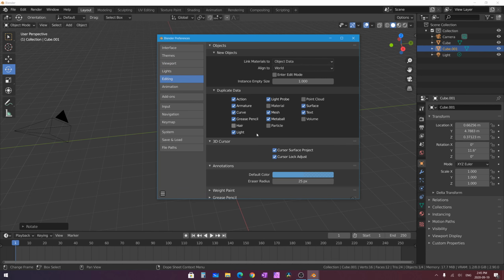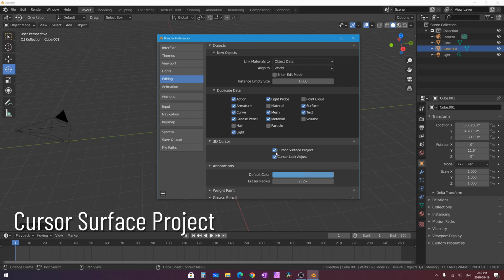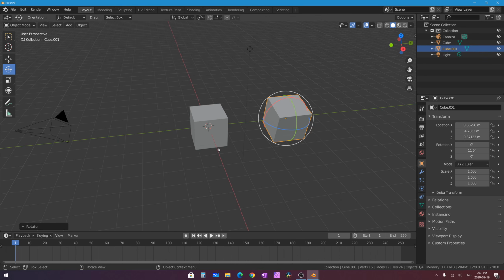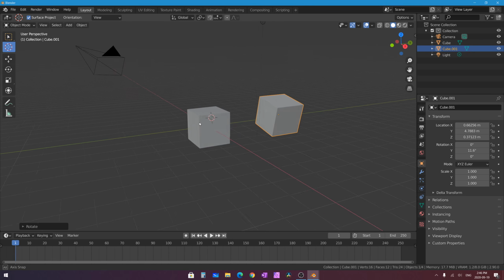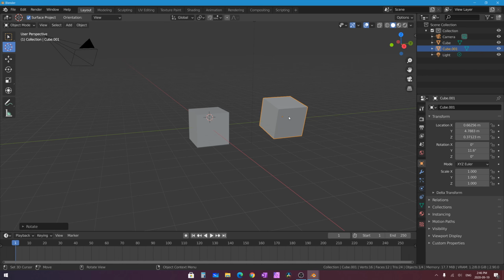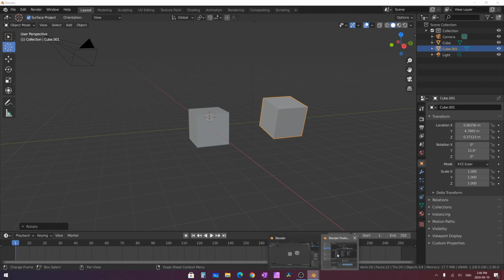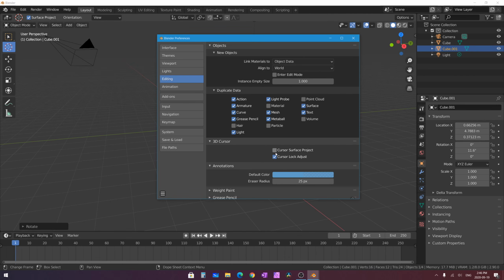Up under the editing section in 3D Cursor, I often suggest users turn off Cursor Surface Project. If I have that turned on and I'm moving my 3D cursor around, I'll use my 3D cursor tool and now I can click to place the 3D cursor in my scene. Well, if I click on a mesh, that 3D cursor with that default option will kind of stick to the outside of objects. Sometimes I want to put the 3D cursor inside of a mesh. If I am, say, changing where its origin is, I'll put the origin to the location of the 3D cursor, but I want that to be inside of an object. So what I can do is I can turn off Cursor Surface Project under editing.